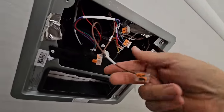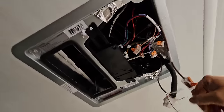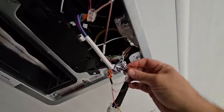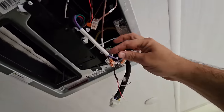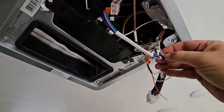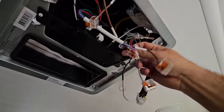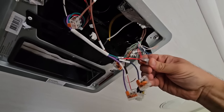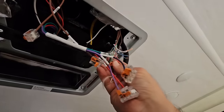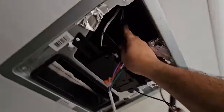Okay, so this is probably going to the furnace. All right, and then these right here are gonna be wires for the thermostat. They probably marked them thermostat. Yep, thermostat. So we're just gonna take these wires out, take these wires out, take these wires out right here, and then these wires out right here. There we go.